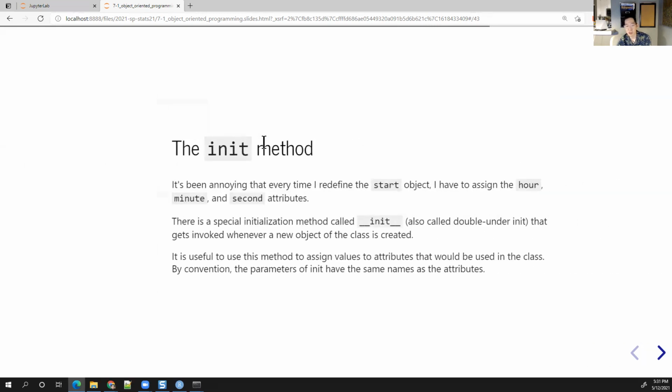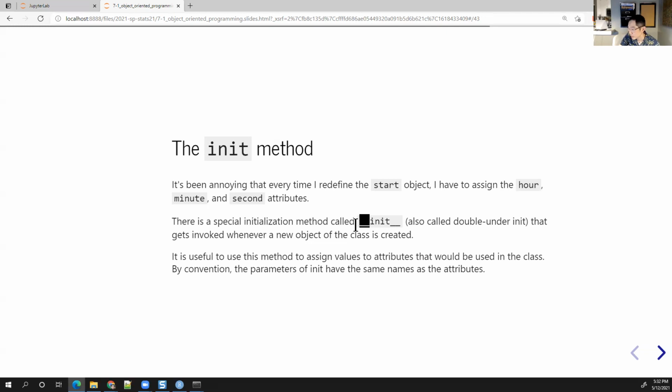And so what we're going to do is use a special method called init. Because it's a special method, we call this double under. There's a certain number of special key methods that a lot of classes use, and these are often the double unders. So you have double under init. You've got a couple others that we'll take a look at.